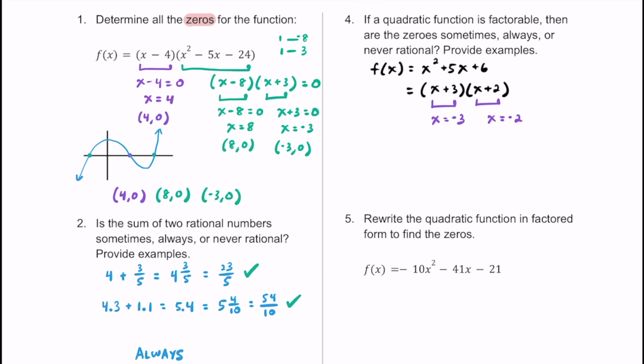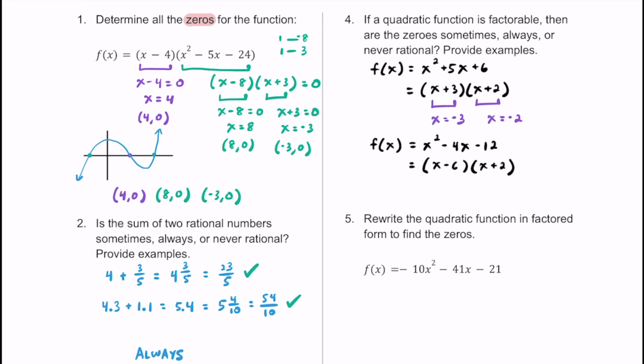So you can go ahead and try a couple different examples. I can try another one here. If you have another function that is factorable, so let's see, x squared, I don't know, minus 4x, and you can also say like minus 12, right? So is this factorable? Well, this would end up factoring into x minus 6 and x plus 2.